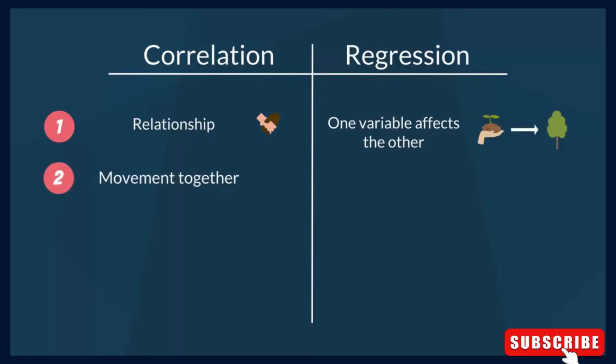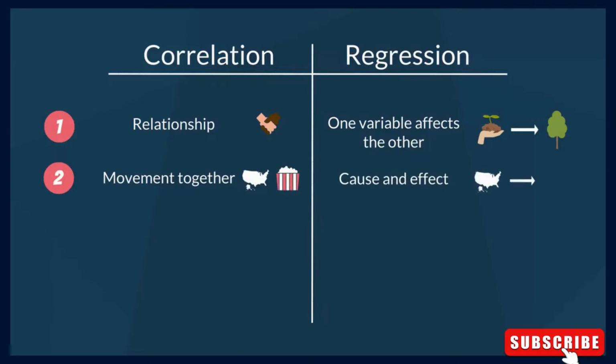Second, correlation doesn't capture causality but the degree of interrelation between the two variables. As with Vin Diesel movies, variables were moving together but were not causing each other. Regression is based on causality. It shows no degree of connection but cause and effect. Third, a property of correlation is that the correlation between x and y is the same as between y and x. This you can easily see from the formula, which is symmetrical.